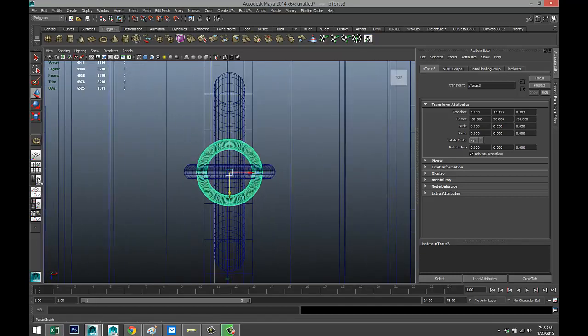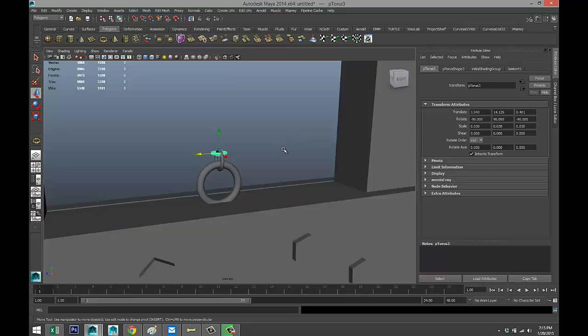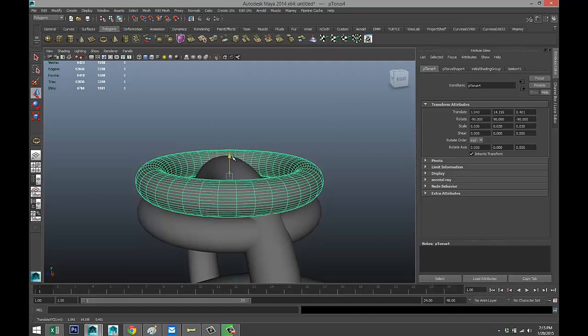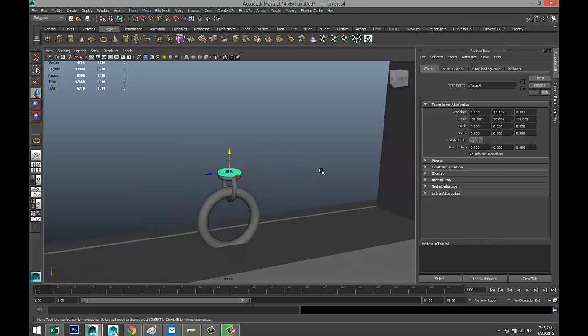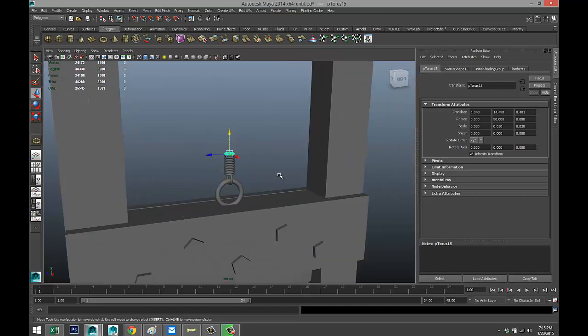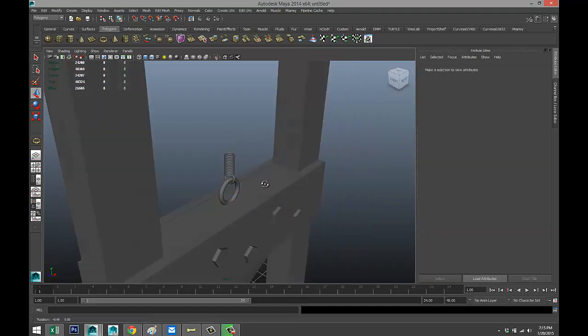That looks fine. I'm going to hit Control D to duplicate, pull that up, hit F so we can see that nice and close. Hit Shift D a couple of times, like so, which will give the idea of a rope.